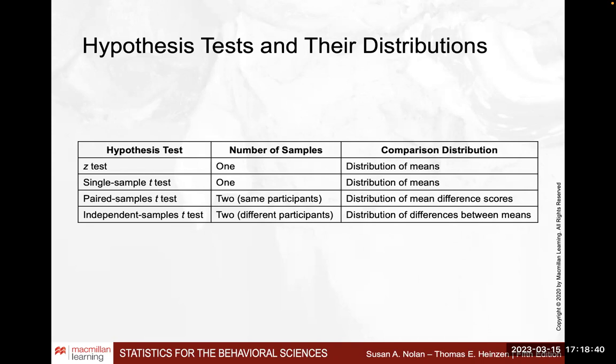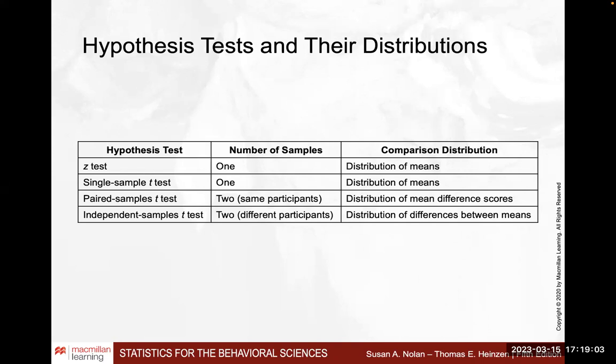You divide that by your standard error of the mean derived from your difference scores: the standard deviation estimated from your difference scores, divided by the square root of the sample size. That's the standard error of the mean of the distribution of the mean difference scores.